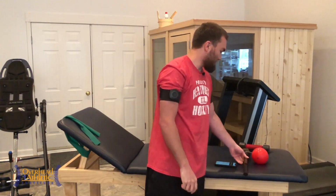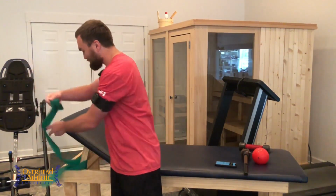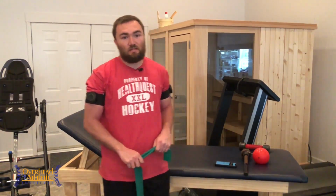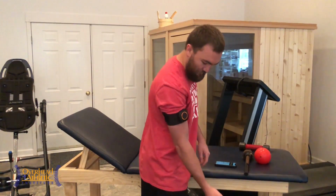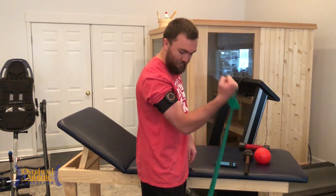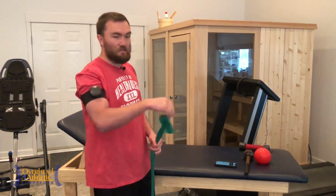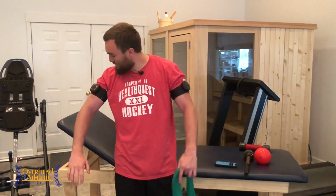And we love to use BFR in the case where we don't want to put a ton of mechanical load on the tissues. A lot of times that's in the presence of injury, in the presence of fatigue, that sort of thing. So I can do my standard bicep curls here. We talked about in the other video how the bicep muscle in pitching, or throwing, contracts largely isometrically. So I could sit there and do an isometric bicep contraction like I did before. But I just wanted to show you guys this tool here.